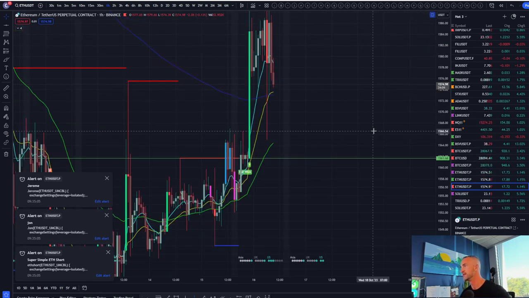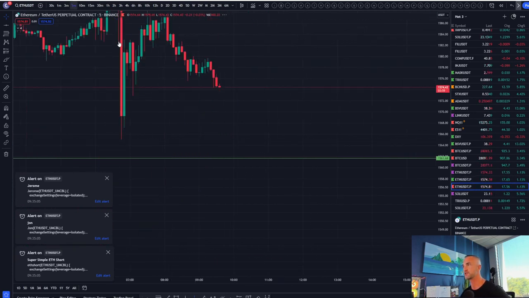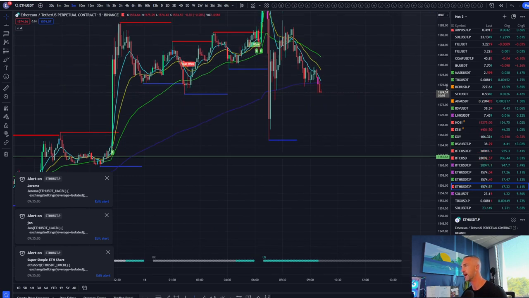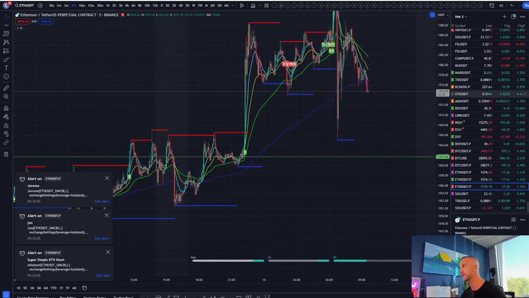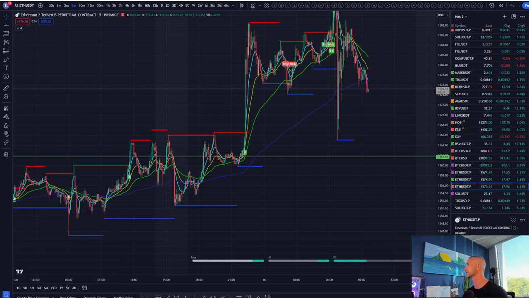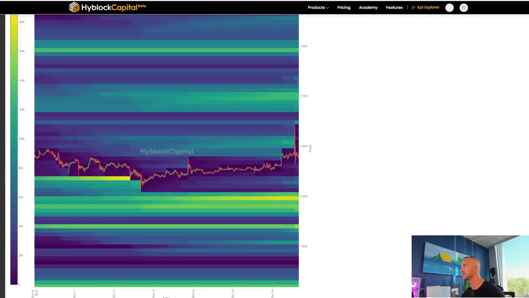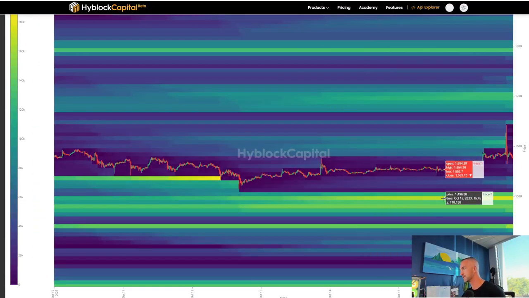First off, what I'm looking at on Ethereum, why not? Why not on the shorter term time frame for some fun? Big time liquidity hanging out down here, and for Bitcoin, kind of doing the same thing. So for that chart, I'm going to bring up the heat map. Boom. So the liquidity, actually, I think that they're going to hunt for right here is probably at about 1550. But more importantly, this guy right here.